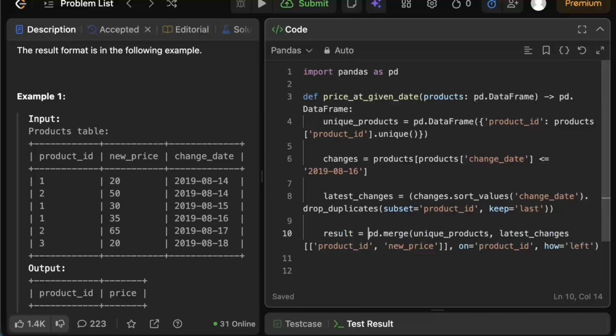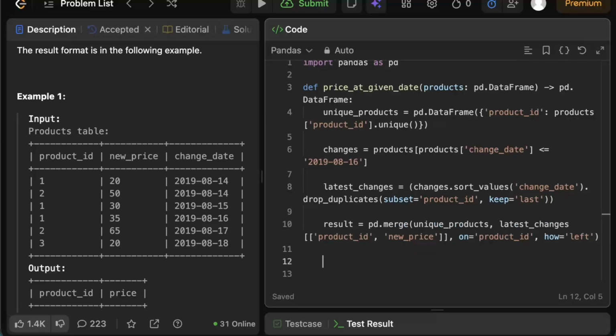Before we return the result, we want to fill any missing values, which are products with no changes before the date, with the default 10. So this is what we did in SQL with COALESCE function. We take our result dataset, we use the column new price, and with the function fillna, we fill null values with the number 10.